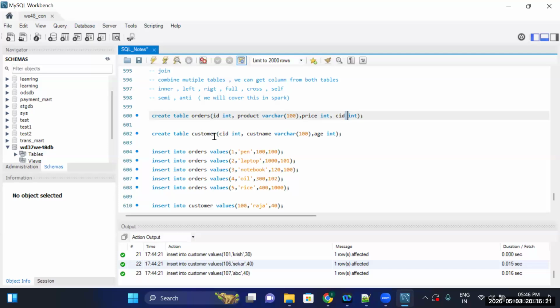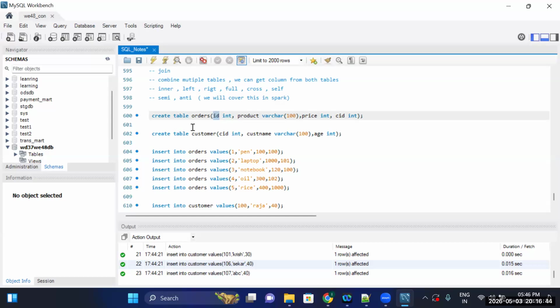Using CID, you can bring the customer, right? In the orders table, ID is the unique column or primary key column, which ensures the uniqueness of the order. And the CID is referring to the customer, which customer is placing this order, right?